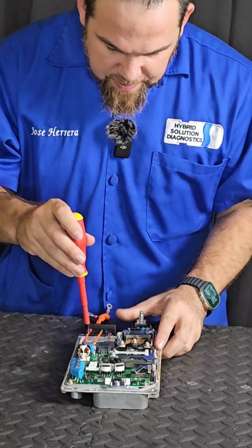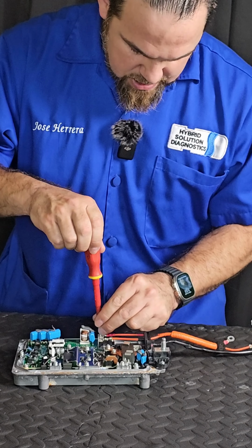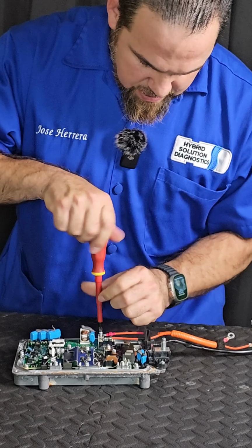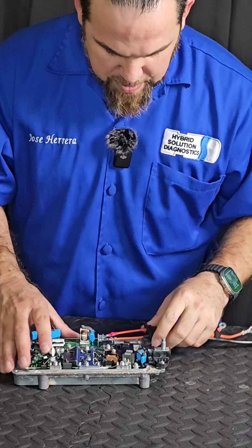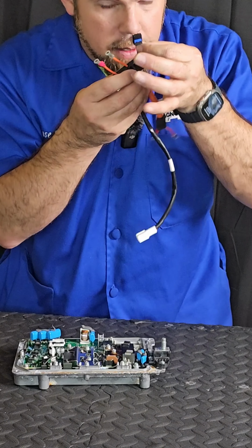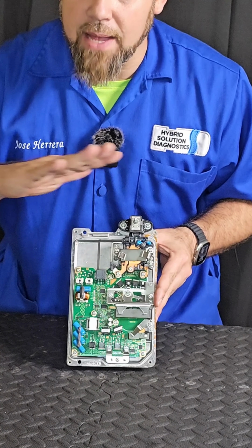Let me show you. The first thing that I'm going to do is take out the main negative and the main positive high voltage that comes from the battery pack, or the high voltage battery pack. Then I also disconnect the communication line. So here it is, positive and negative from the high voltage battery.